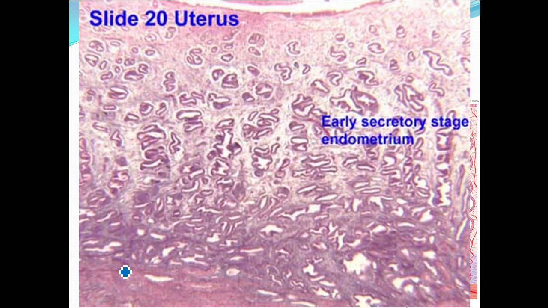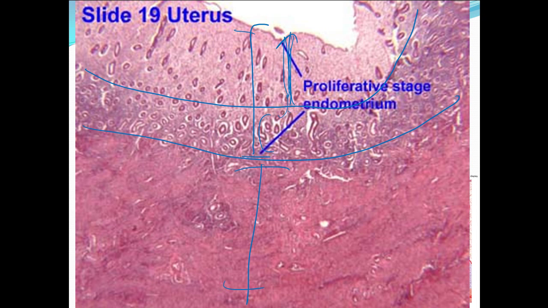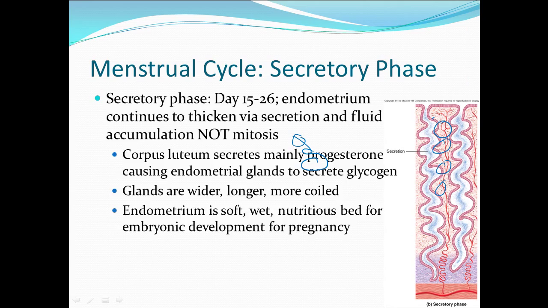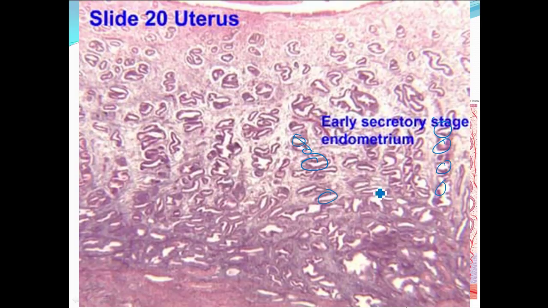Here, notice how different the uterine glands look compared to when we were looking at the proliferating phase. What's the difference? The uterine glands, looking at this picture versus this picture. Yeah, it's a lot wider, and filled up with a lot of these fluids and glycogen. Very good. What do you call this specific layer here? Yeah, this is the basal layer of the endometrium, and here, the functional layer. This is all part of the endometrium.